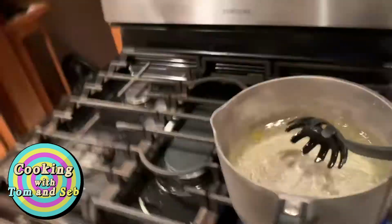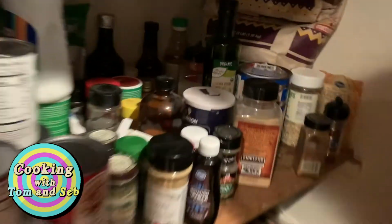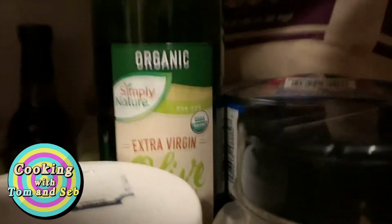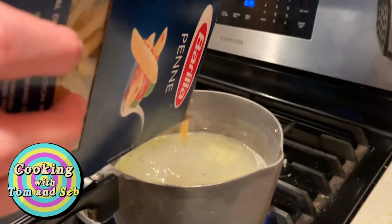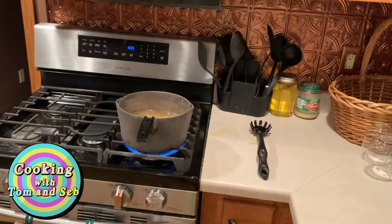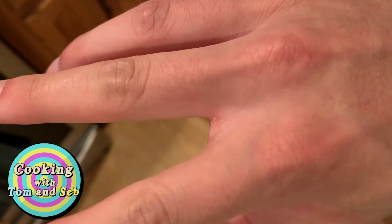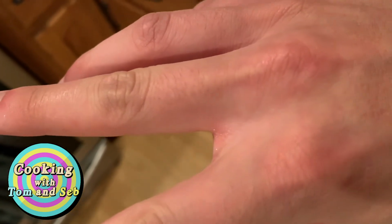Some maple syrup. Ooh, maple syrup from the outside here. I found Sebastian. He's here in the closet. Ow! Ow! Right there. Right there.